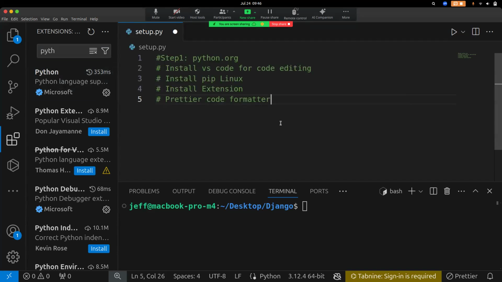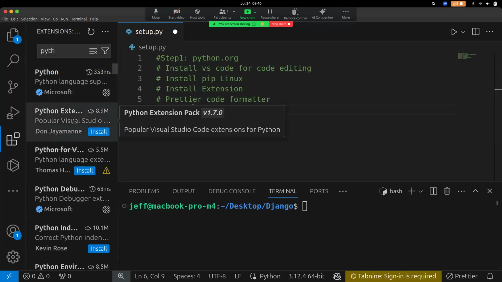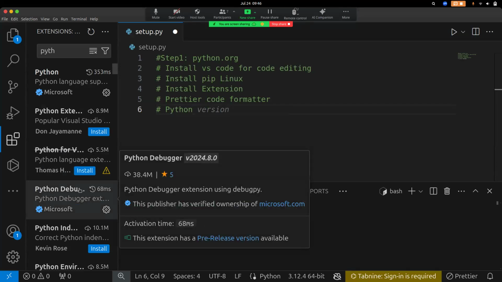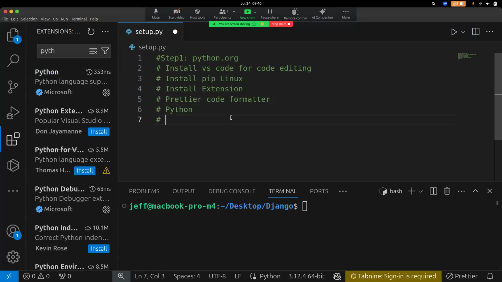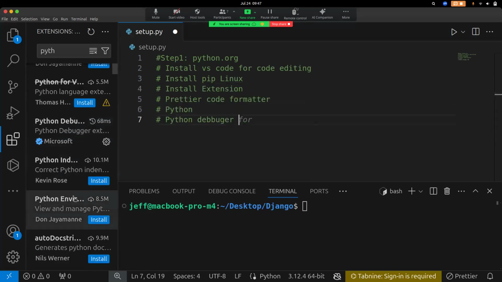Install the Python extension so that it takes care of the libraries. And then also Python debugger, I believe it also comes there. Sometimes you can run into errors, so you need a debugger for debugging your code.